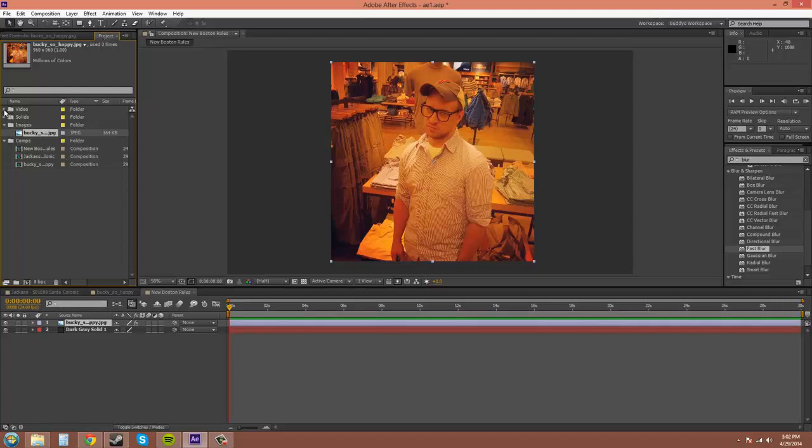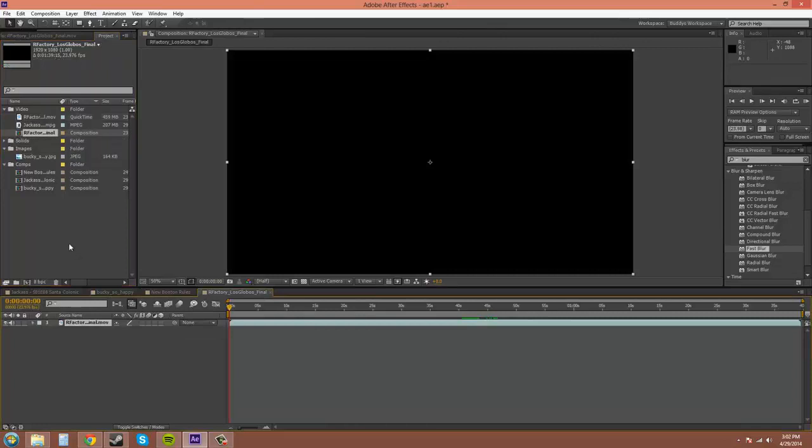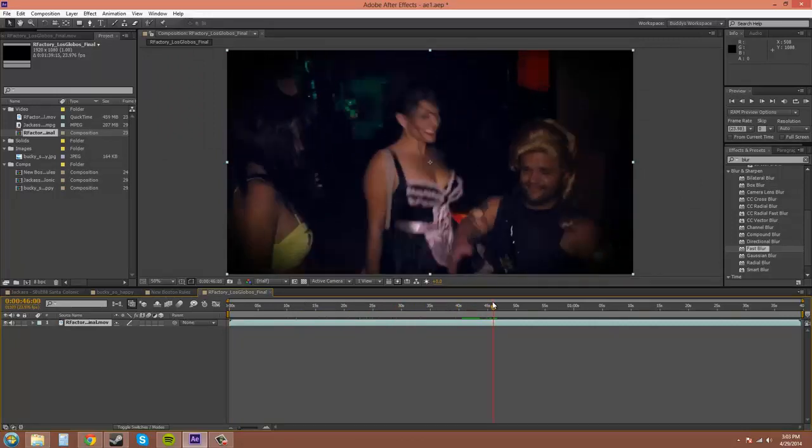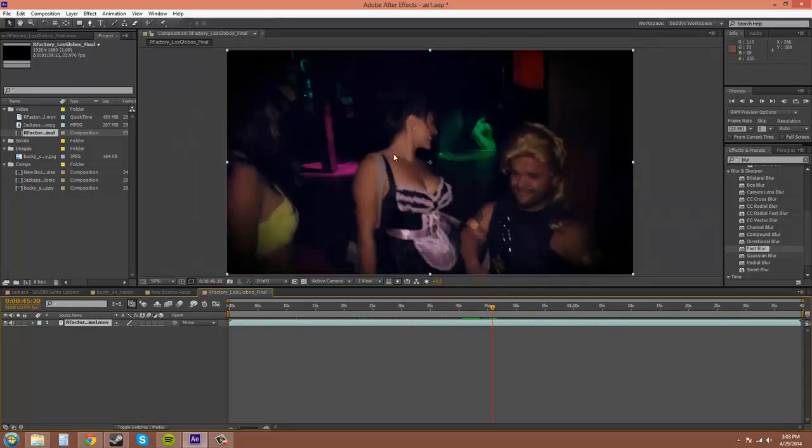Another way to make a composition, and this is my favorite way, if I know that I'm going to be working on video footage, I'll have the video already made from the camera, and you can take it and bring it in over top on this button right here, down here, and it will create your composition with the same aspect ratio and same resolution that you have on the video. So this is a video I made a while ago, and basically just something we made for the company I used to work for. And those are the two ways you can make your composition.